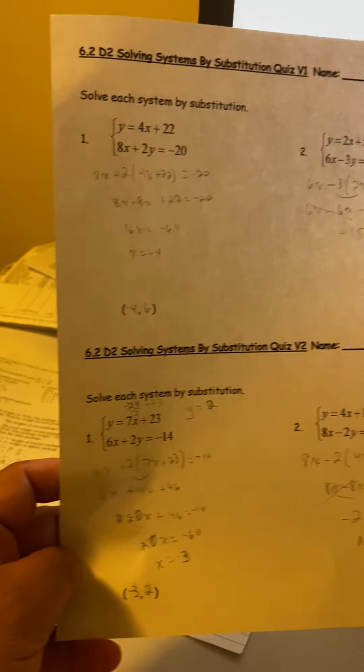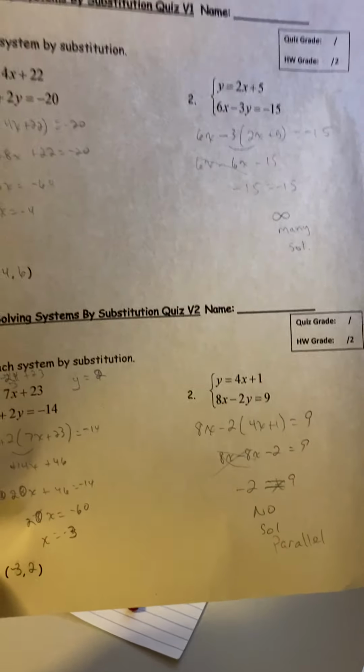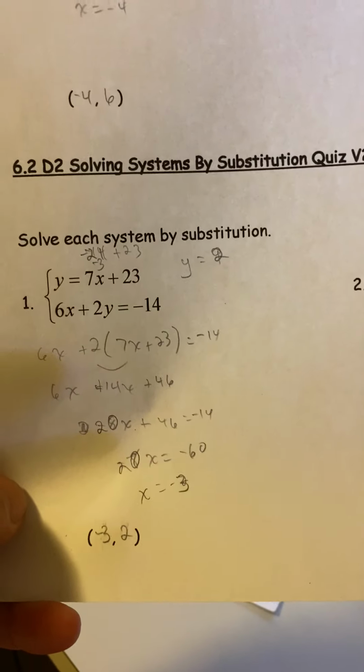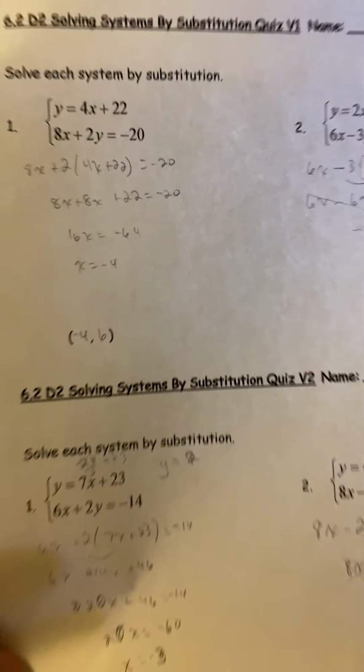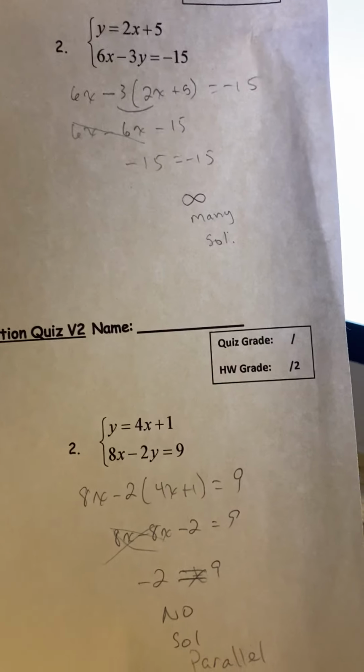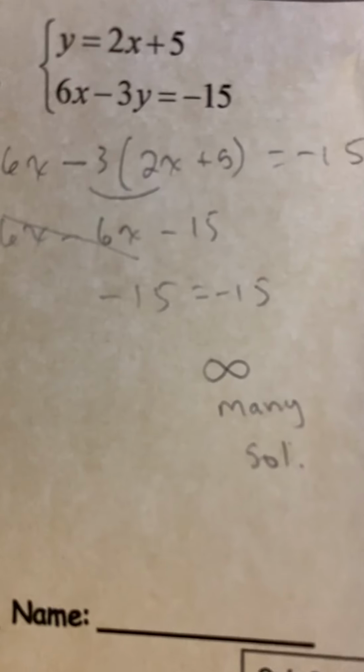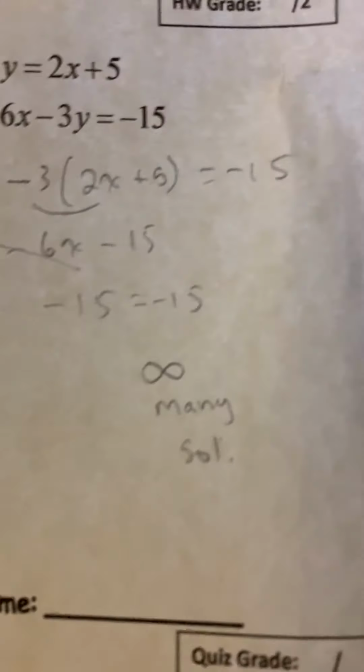Yesterday I posted some work on numbers 1 and 2 on the worksheet. The work done for both number ones are pretty much consistent, okay? -4, 6, -3, 2. Very, very similar problems. Same thing with the number 2. The only difference is one of them is infinitely many solutions, or all real numbers, or -15 is equal to -15, 0 equals 0. Infinitely many.